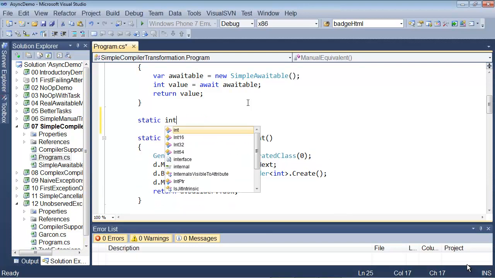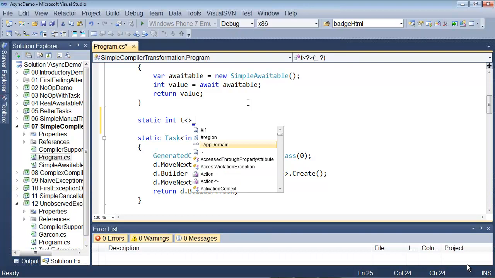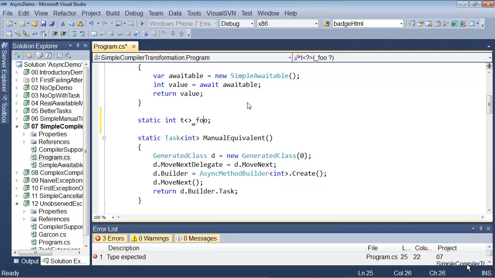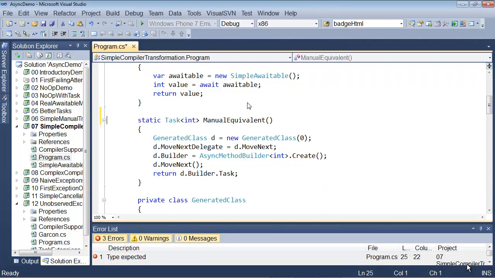So you might have static int t angle bracket foo, and that's invalid code because you can't have angle brackets in an identifier, but the CLR is perfectly happy with it, so it's a good way of the compiler saying, right, this is my stuff, I get to mess with this. There's no way that you can have a naming collision, there's no way you can try to reference this directly other than via reflection. It's fine.